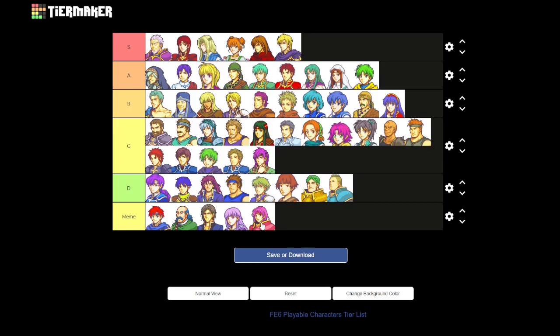Her bases are absolutely atrocious. Her growth rates are only okay. And she's an atrocious class. It's so hard to train at night. So it's really hard to put Wendy anywhere except for the lowest of the low. I think she's the worst character in the game by quite a margin. In fact, if you want to make your own Wendy tier just underneath meme, then feel free, because I think she's terrible.